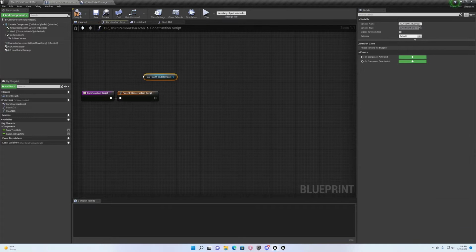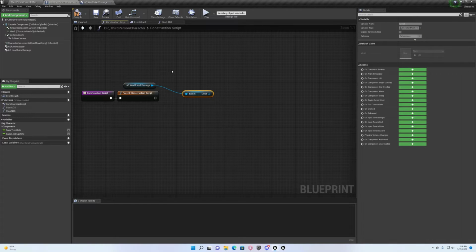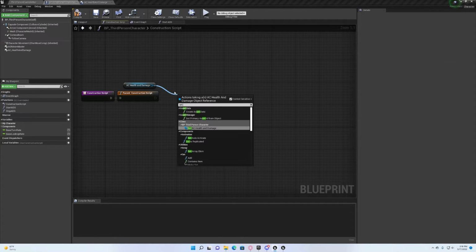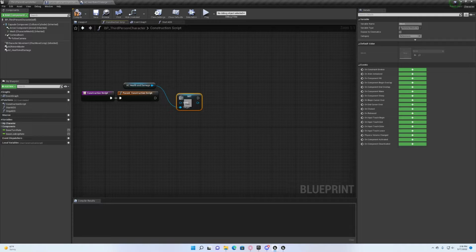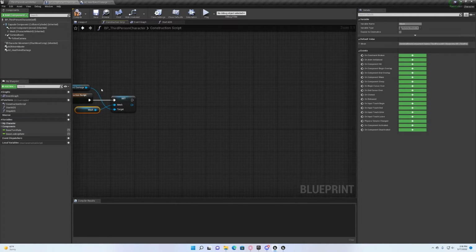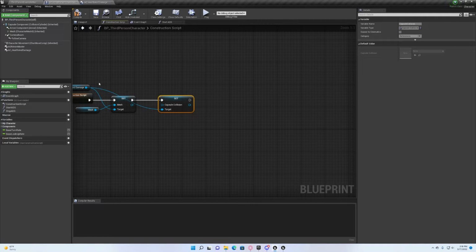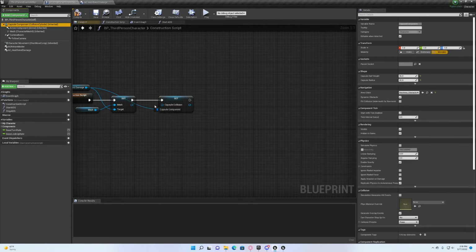Alrighty. So what we're going to do is bring this in here, and we're going to search for mesh. Oh, not forget. Now we need to set our mesh. Alrighty, and we're going to set that here, and we need to set our capsule collision, and you get our capsule here.